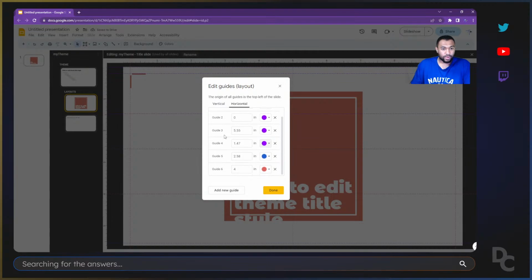But I have way more guides than I want, so I can go in and you have to, I believe, kind of eyeball this because they'll come in, I think, in the order that you drag them in, but they won't necessarily be in any top to bottom order, so you can't just go in and click the first 3 and say those are the topmost ones that I don't want. So let me just show you this one here in the middle. I don't want that one. Let me go ahead and delete that. This one here at 147, let me go ahead and delete that.